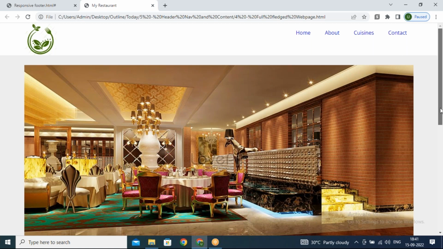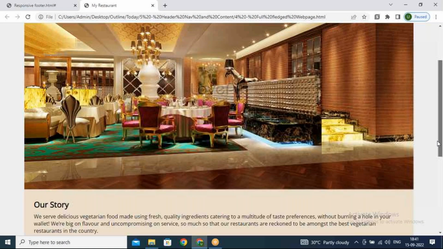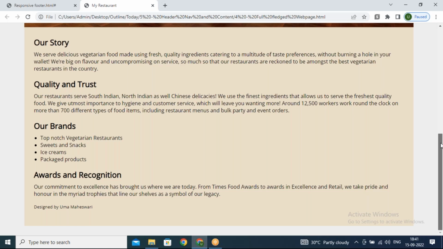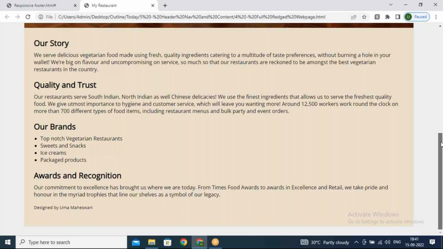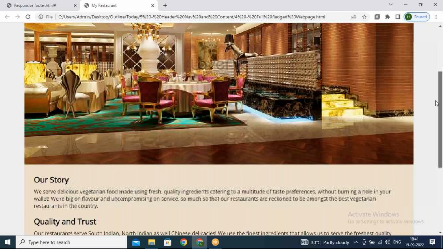And for the body content, I've given a light background color. Then I've given all the paragraphs and everything. If I want to add a footer, since I showed you the footer right now, the black colored footer can be added here. So there will be a clear demarcation between the header, the content, and the footer.